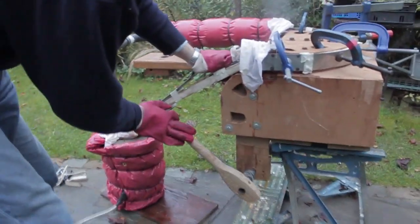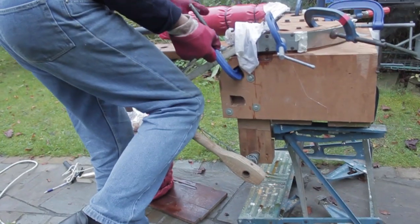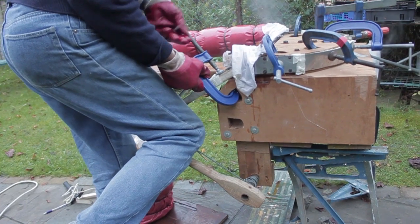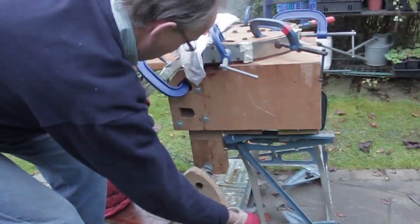That's a very tight bend. It's a 4.5-inch radius bend. So it's actually quite a tricky one to do. This wood is ash, which has quite a good bending property. One could steam bend lots of different woods like oak or elm, sycamore. Ash is very good for chair making.